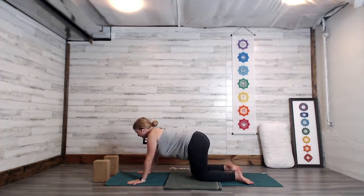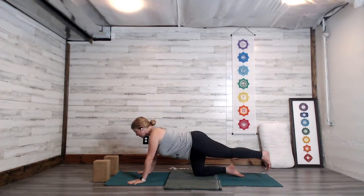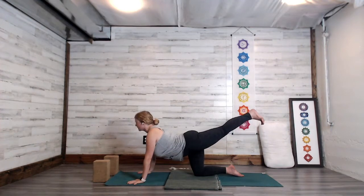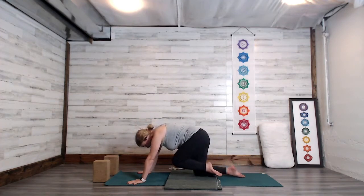Shift into your right knee. We're going to take the left leg into spinal balance. You're going to reach the left leg back, float it up away from the floor. Let the leg lift a little higher than parallel as the belly tips back down and the heart lifts up. Exhale, scoop your left knee into your chest. Press into your hands and round through your back body.